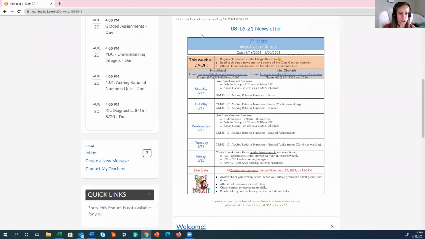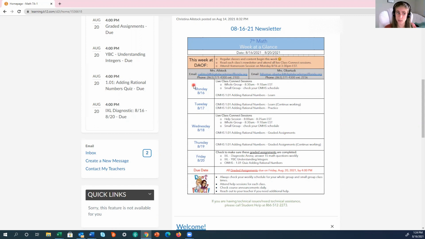Let me get my pointer tool and talk about any important announcements for the week. Right below that, you'll have your teacher's contact information, so you can email them with any questions. And then you'll see Monday through Friday, and that tells you a list of your assignments, and it's broken down in a suggested pace. Because like I said earlier, all of your work for the entire week opens on a Monday. But that doesn't mean you do it all on Monday. That's your work for the week.